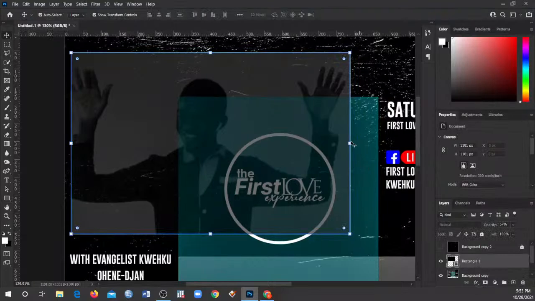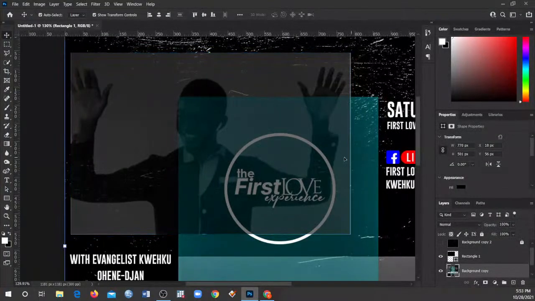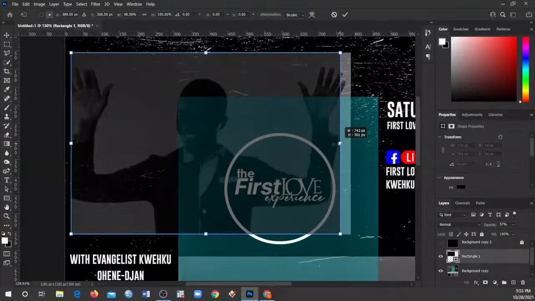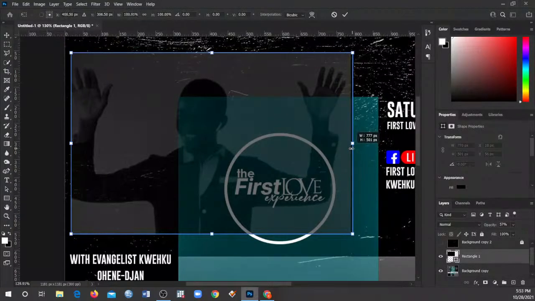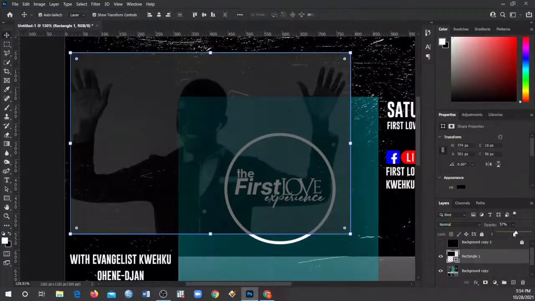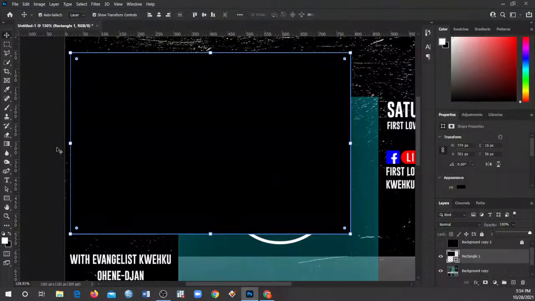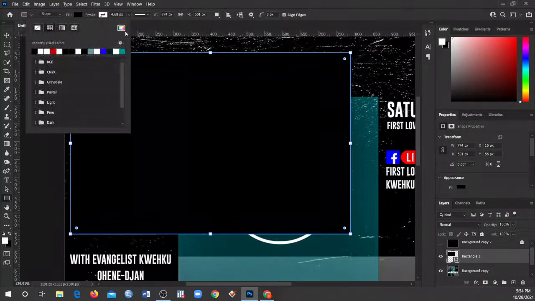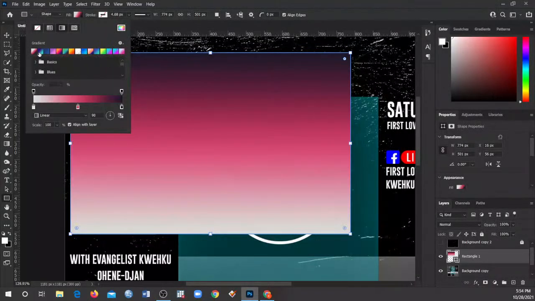Now that we have this, if you think you didn't get the dimensions right, you can transform and hold Shift to expand or distort the picture. Control gives a perspective. By perspective, I mean that if you pull it up, let me give you a quick example. I want to make this a visible color, so I can use this gradient.